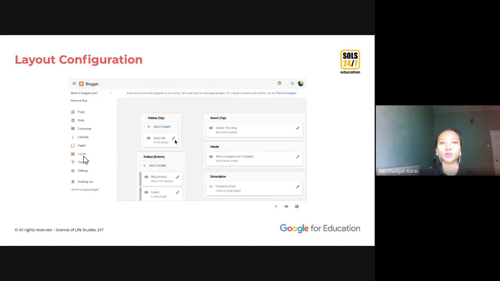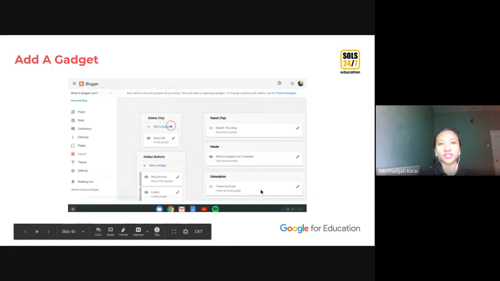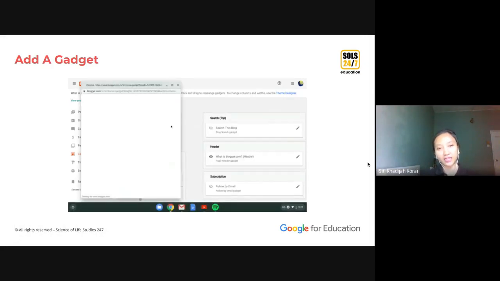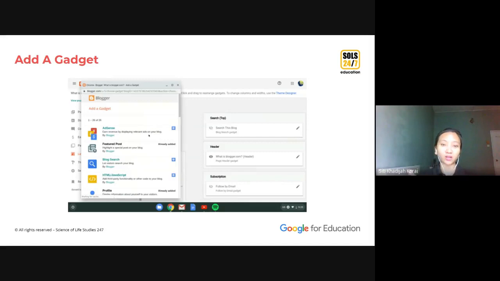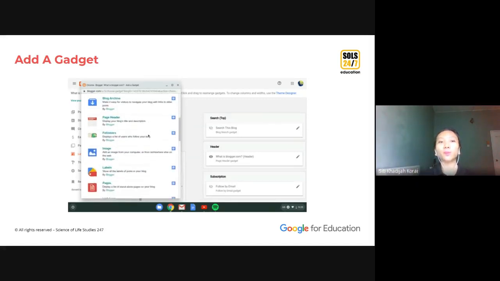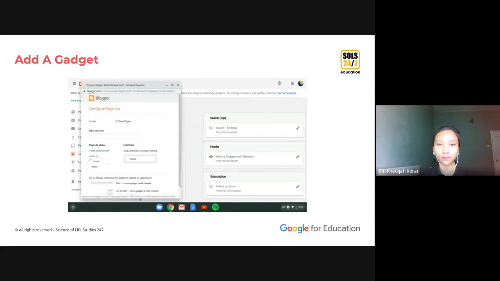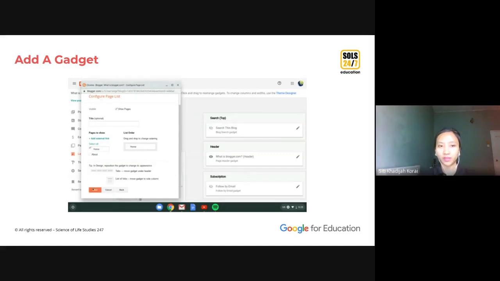You can as well add a gadget. If you search for Blogspot gadgets, there are plenty out there that you can add into your blog. This is how you add pages into your blog. Click on add a gadget, look for pages, and once you find pages, click on the plus sign and then save.